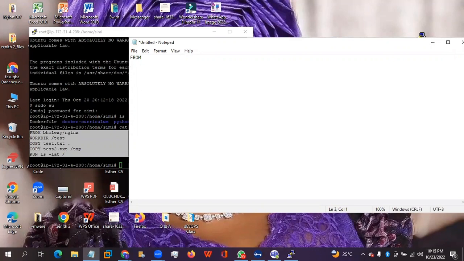When you're working with a Dockerfile, a Dockerfile actually works in layers. Just like you're building your house from the foundation, there's always a reference point. For a Dockerfile to work, you must always have a reference point, one that says where to start from. That's what you use FROM to do. So FROM is more or less like the foundation. You must always start with it.